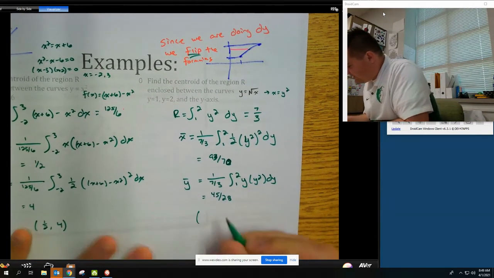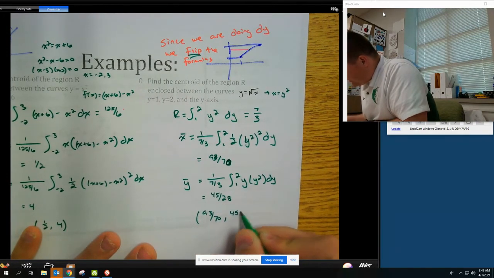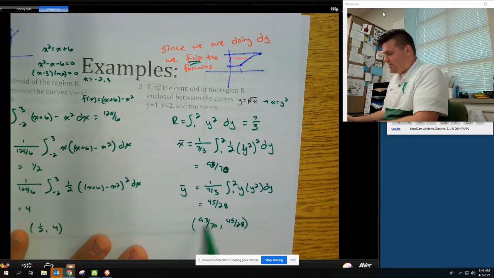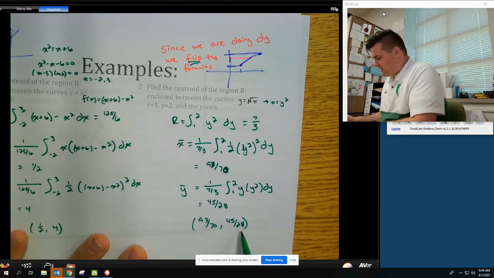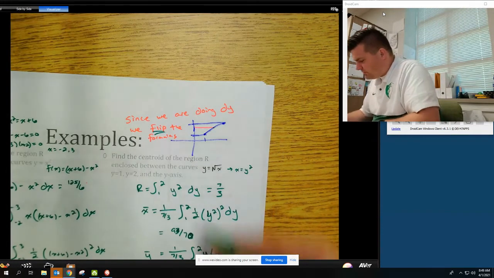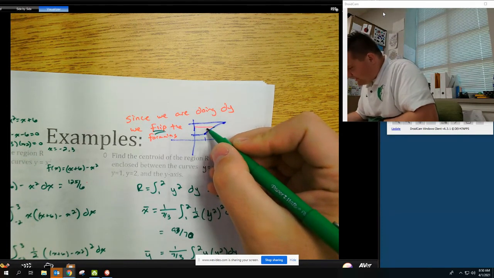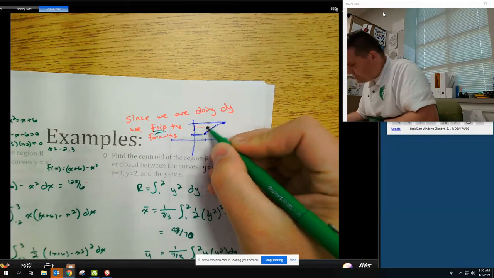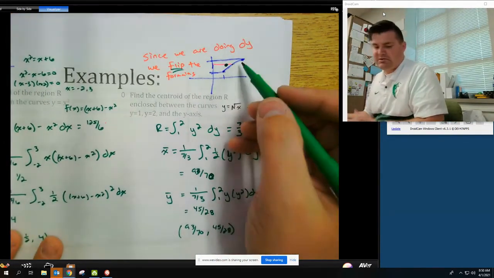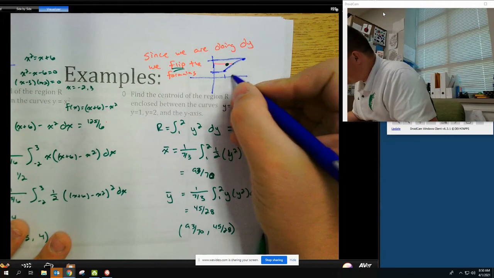So my final answer here is 93 over 70, 45 over 28. All right, so these are both a little bit over 1. This one's a little bit bigger than 1, the x value-wise, and then this one is closer to like 1.5, I would say. So for my centroid, this is my picture right here, a little bit bigger than 1, about 1.5-ish. So up there. This is not to scale, so maybe if it was to scale, it would look better, but I think this out here is 4, right? 1, 2, 3, 4. It's not to scale.